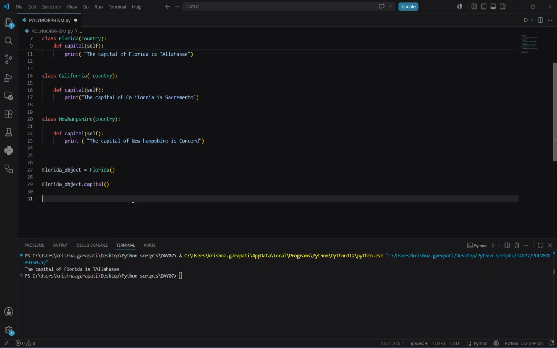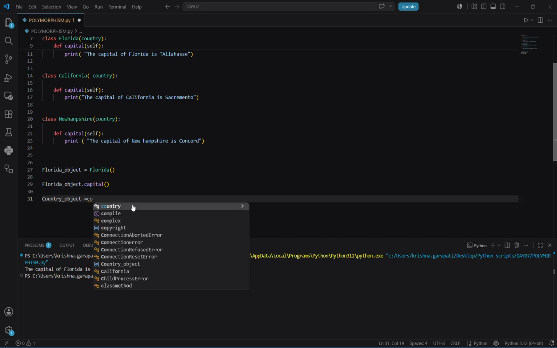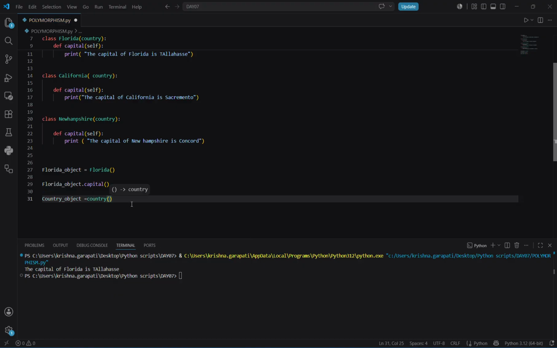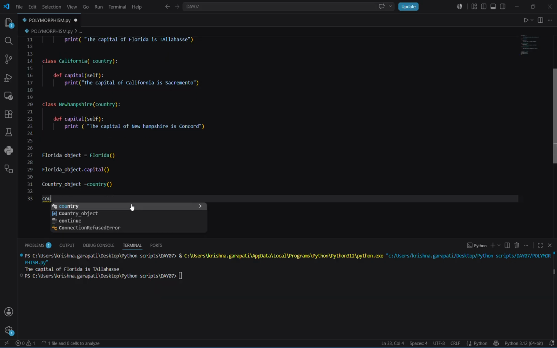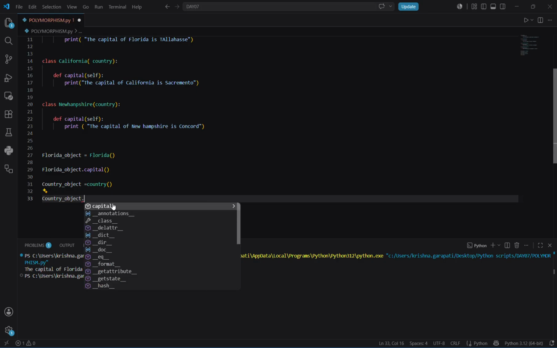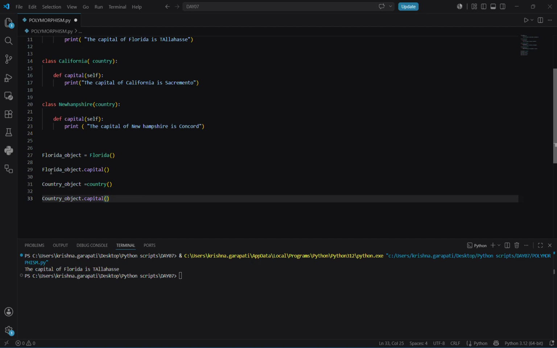So let's create a different object called country_object, which is equal to country, and then country_object.capital. We'll try to comment this.